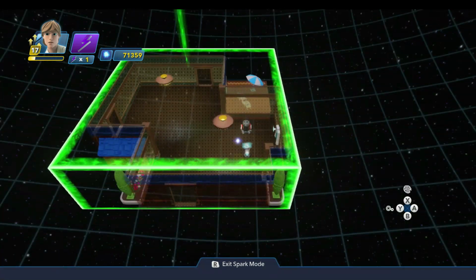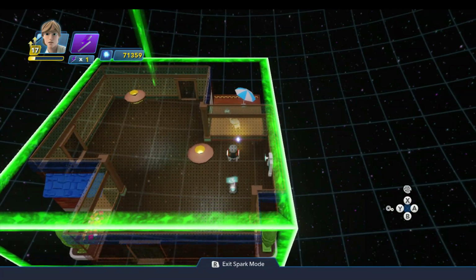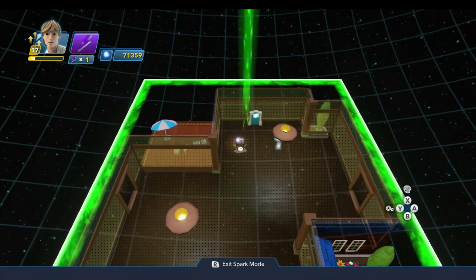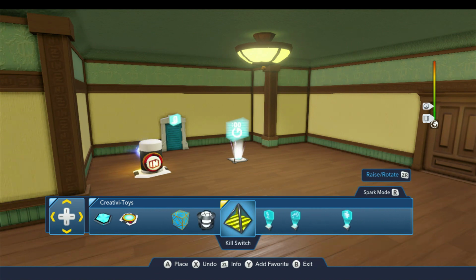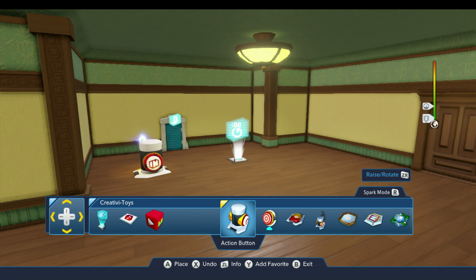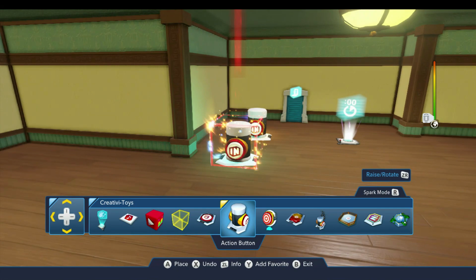Let's see. Gotta get these things lined up here. And sometimes you drop a toy, and the first one you drop, creativity-wise, doesn't always seem to pick up. But it doesn't really matter because I'm not planning to use this toy box. I think the interiors are kind of buggy, personally.